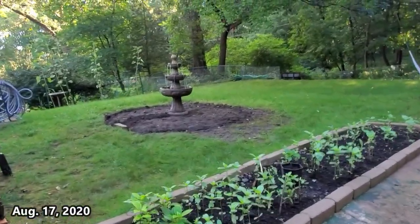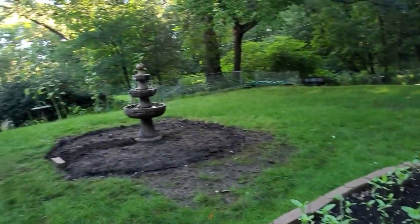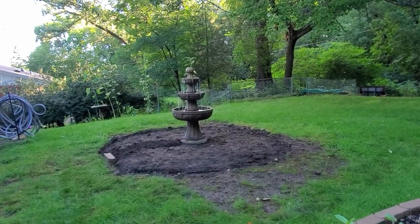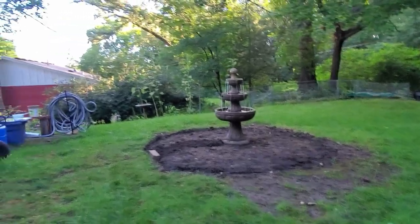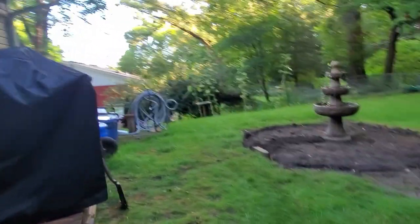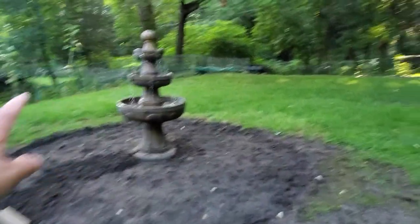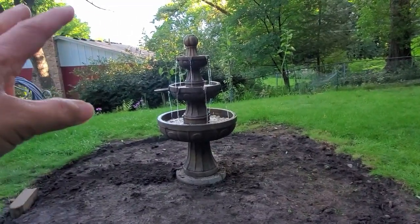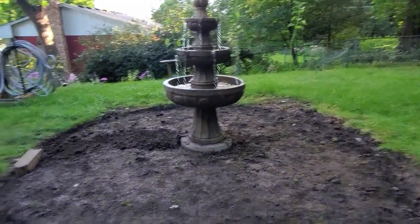Good morning everybody. Today is August 17, and while I was at work, my husband set this one up. I don't have a video of how he set it up, so I apologize for that. But because it wasn't level, I had to level it up so it's balanced and the water can flow. So I just balanced it, leveled it up, and I dug up already.